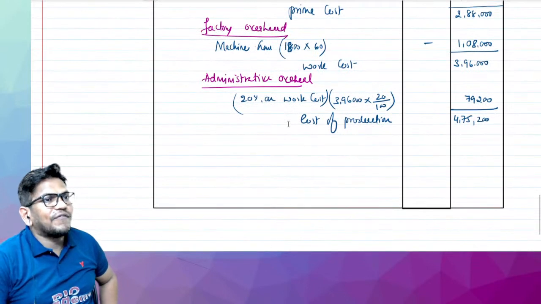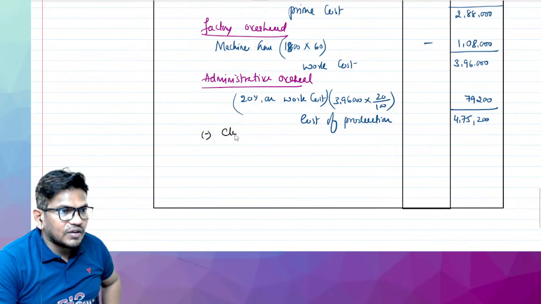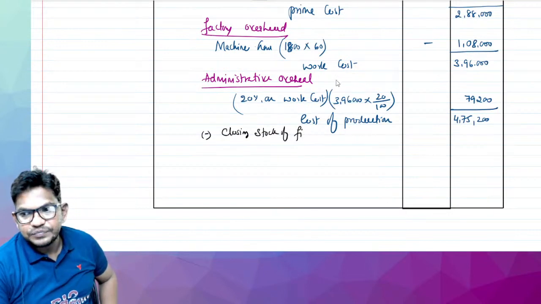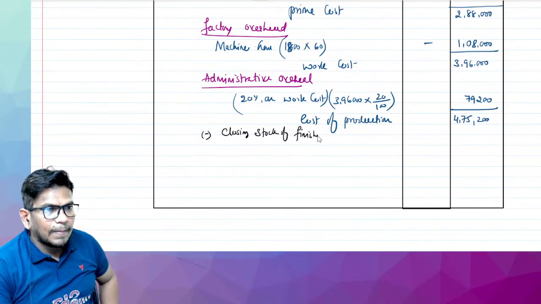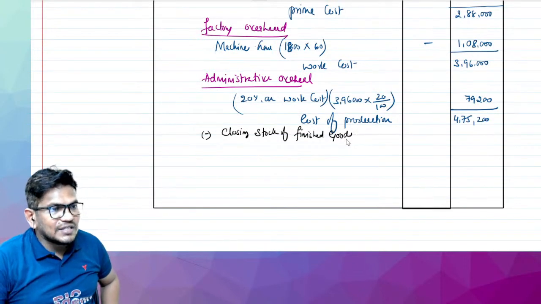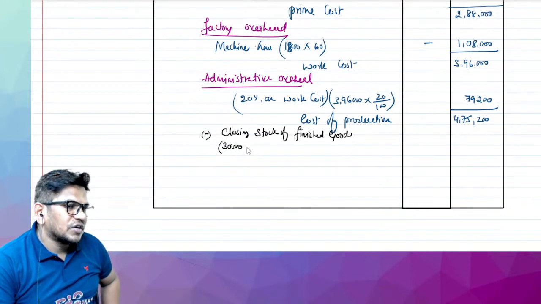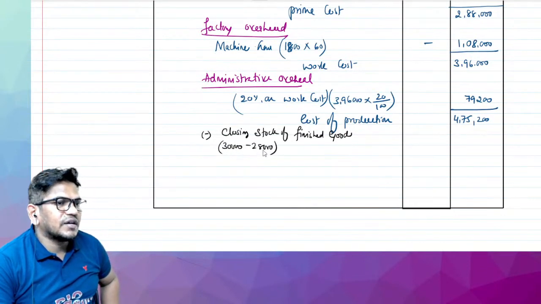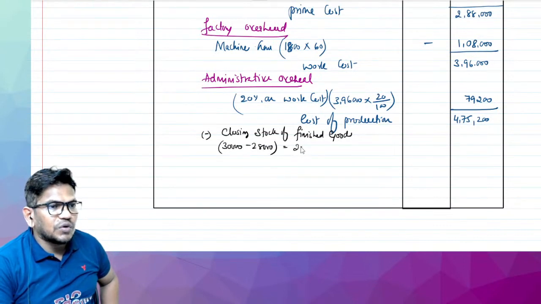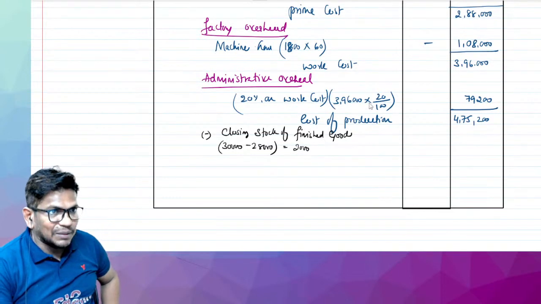So बच्चों what we should do is that minus, right? What? Closing stock of finished goods. So guys, how many stocks? See, they have produced 30,000. They sold 28,000, right? कितना होगा जी? 2,000. So guys, very simple. So value should be something like this.